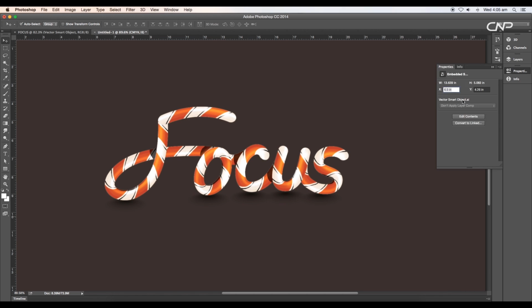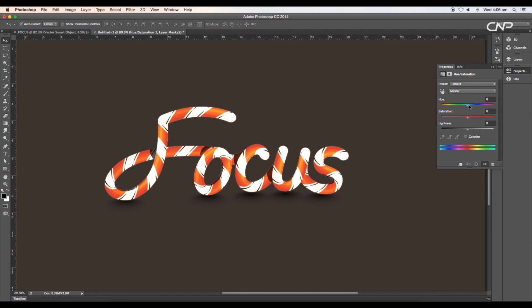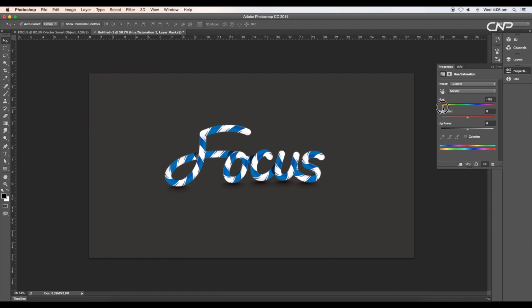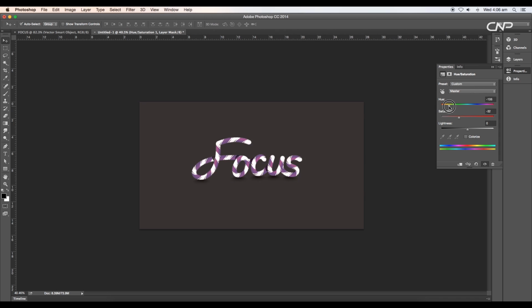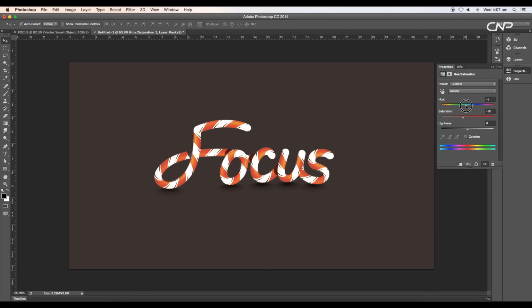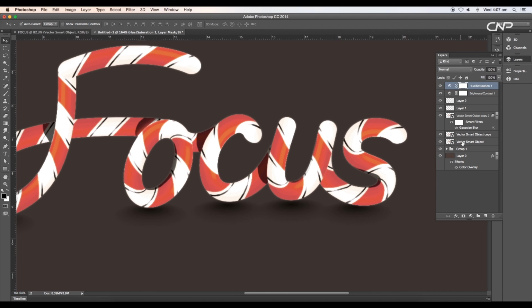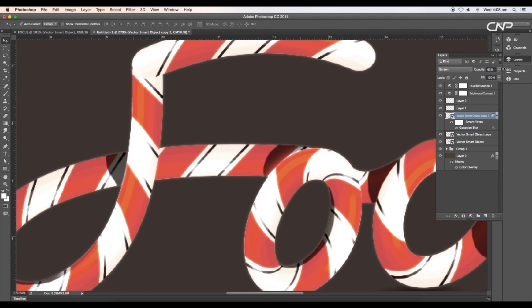Next, add a new brightness contrast adjustment layer, set the contrast to 10 and the brightness to 6. Next, add the hue and saturation adjustment layer. By adjusting the hue value, you can get different color tones for the same design. We'll set the saturation value to -18 and the hue value to -16. We'll keep on adjusting the values for the adjustment layer until we get the desired output.